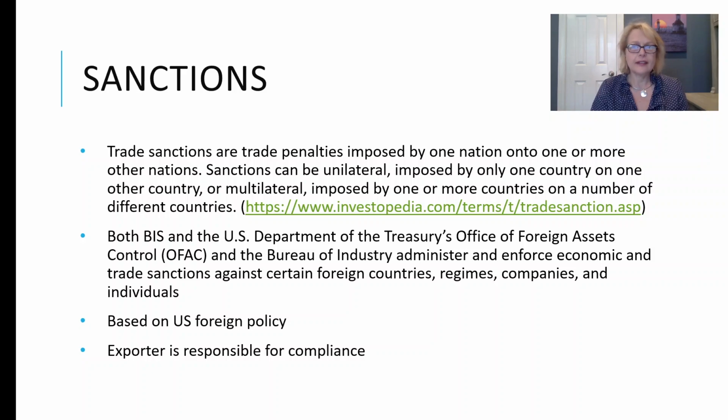And so that's one of the ways that we get other countries to comply. And it's not just the United States. Lots of times this is a group of countries that would do this together to say we don't like the way that you have attacked another country. And so until you pull out of that country militarily, we are going to stop selling you grain. Well, then people may begin to go hungry, and the people may say, hey, you've got to stop doing this. We need food. And it's just a way that governments can get other governments influenced to do things that they want them to do without having to have war or conflict. And again, the exporter is responsible for compliance here. It is not an excuse to say, I didn't know.